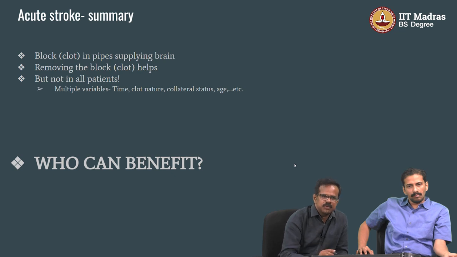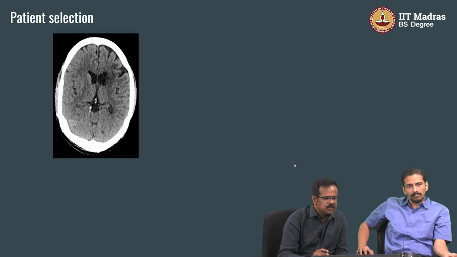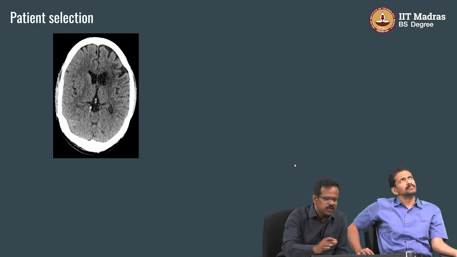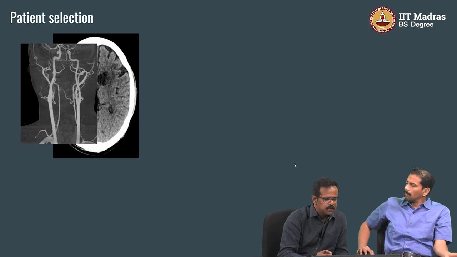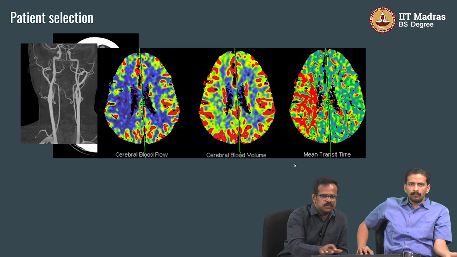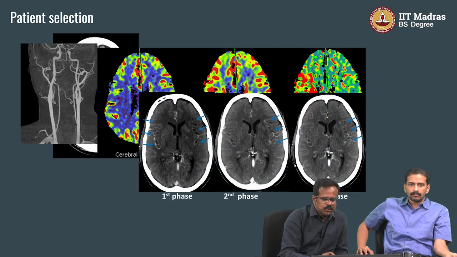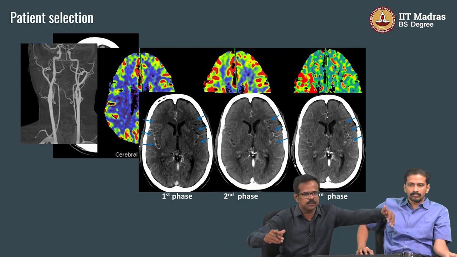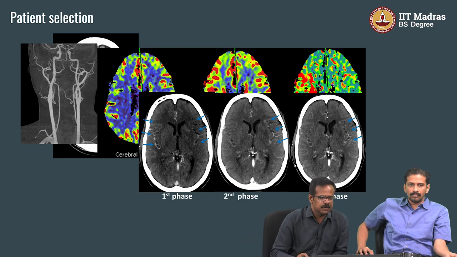Who will benefit from this? Before deciding, in an emergency room, the patient is taken for a CT scan, and within 5 minutes these scans will be done: CT scan, CT angiogram, and these colored maps we call CT perfusion. The other thing is collateral. If the main path is blocked, like in traffic when the main road is blocked, in a few seconds the small streets fill with traffic. Those are called collateral. How the other paths are opened should be studied.